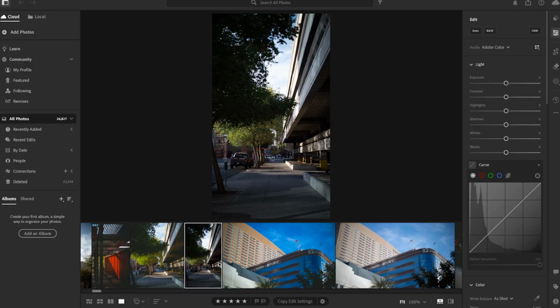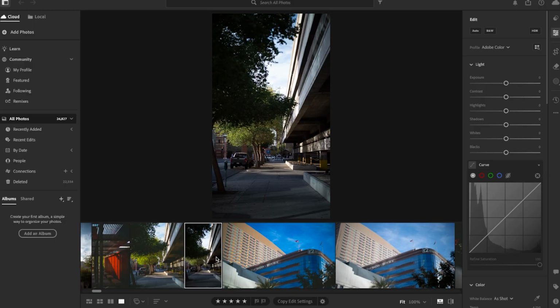I would edit this picture, and once I have a good edit, a good mood or vibe in the photo that I really like, I would copy the edit settings, like a preset, and start pasting it onto the next photo. The main reason I do that is to keep the color and the vibe or feel of that photo shoot consistent throughout all of the pictures.